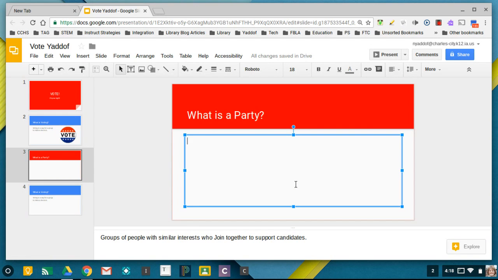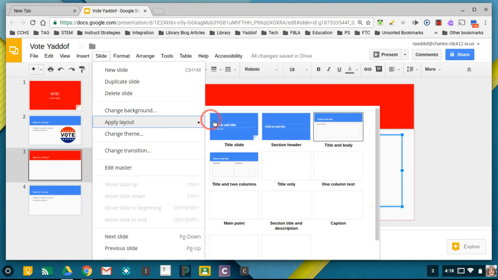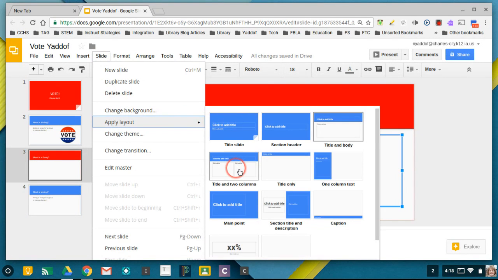If you're not at this point yet, pause the video, raise your hand if you're not at this point. Once we're here, we are going to tweak the layout a little bit. So I'm going to go to slide, apply layout. And I want title in 2 columns. So that is the layout I would like you to apply.